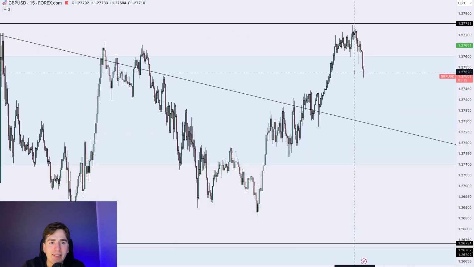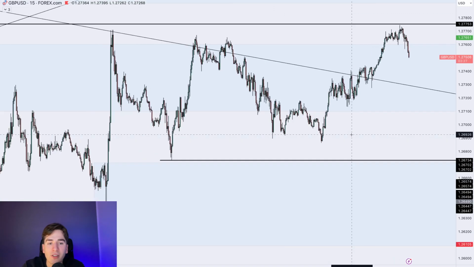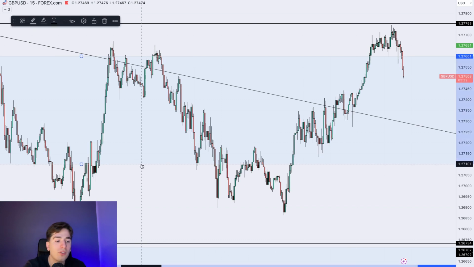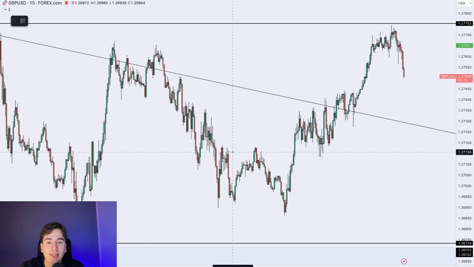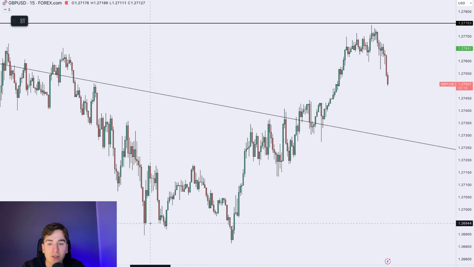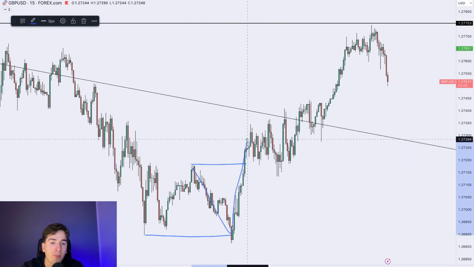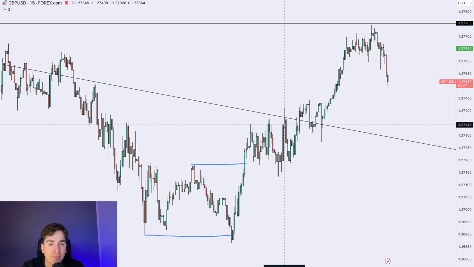Overall on the 15-minute, the 15-minute was nicer than I would say Euro dollar for what we were seeing, because if we look at this pound dollar on the 15-minute, you can very clearly see the internal trend playing out. So we got a break of structure towards the downside, internal break of structure, right? Then a break of structure in towards the highs. We pull back in towards the sell before the buy. Then we move back out again.